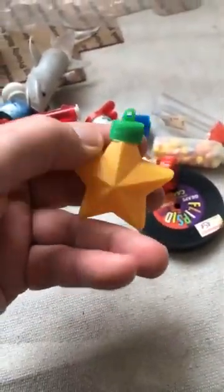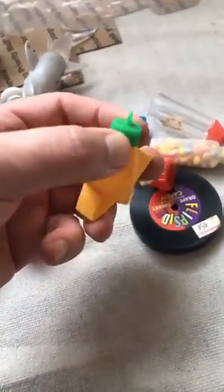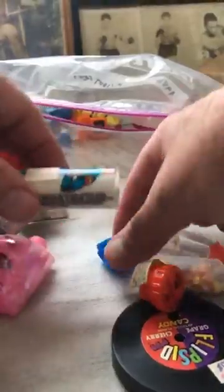Here's this could either be Tom's Foods or it's CD Company. I'm leaning towards Tom's Foods on this one, but I don't know for sure. But they both did powder candies, and this is from their Christmas line. It's supposed to be a tree topper. Okay, and this is the one. Here's the money.